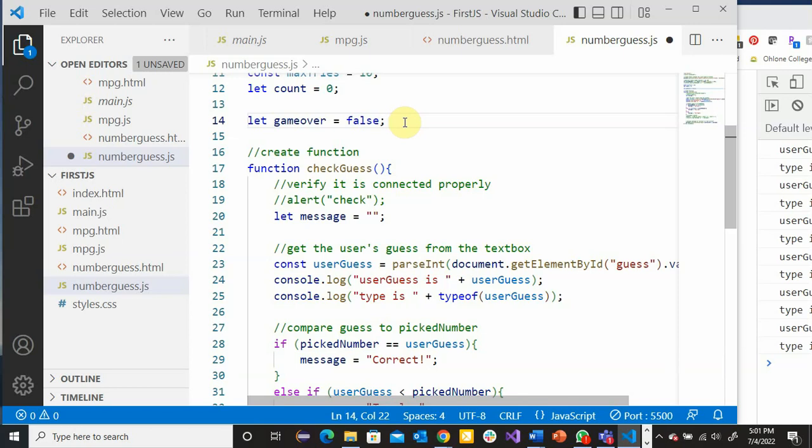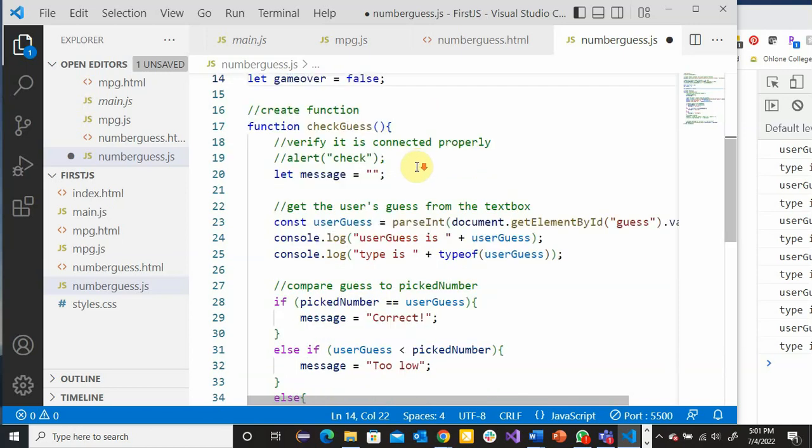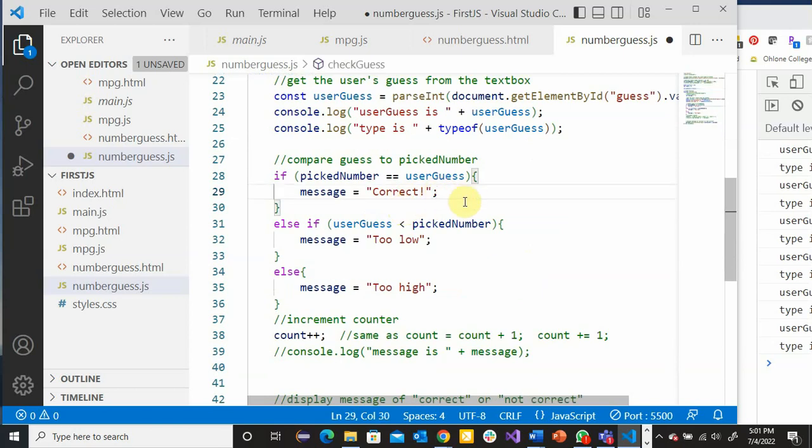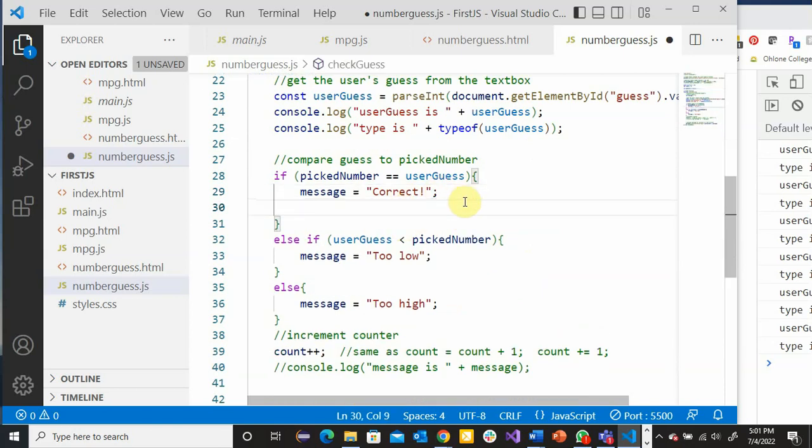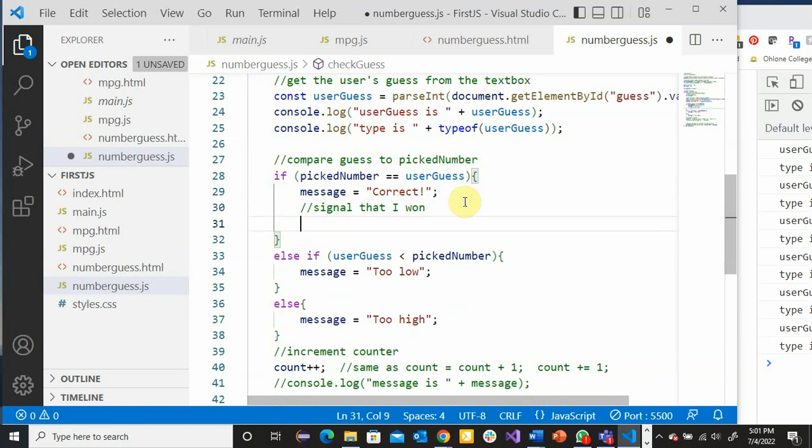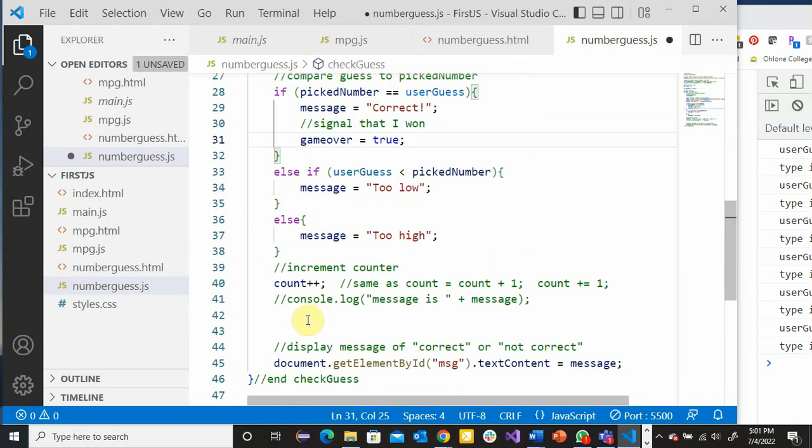That's why we initialize it to false. But if I guess correctly, then I want to signal that I won, right? So I am going to assign game over equals true. Now the reason this is important is because here, where I'm getting ready to check, I need to check if I am out of tries.